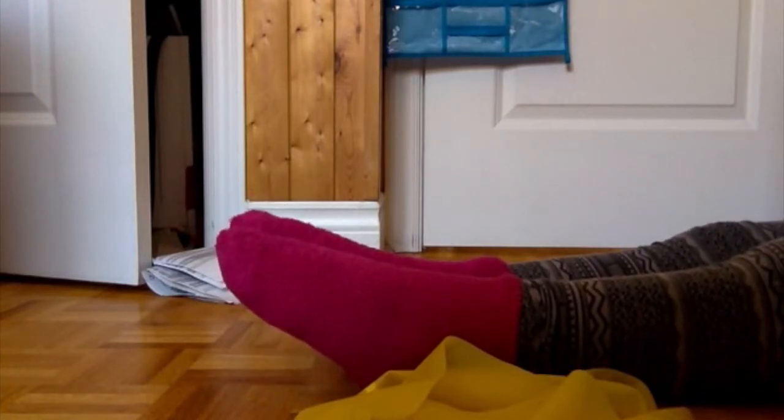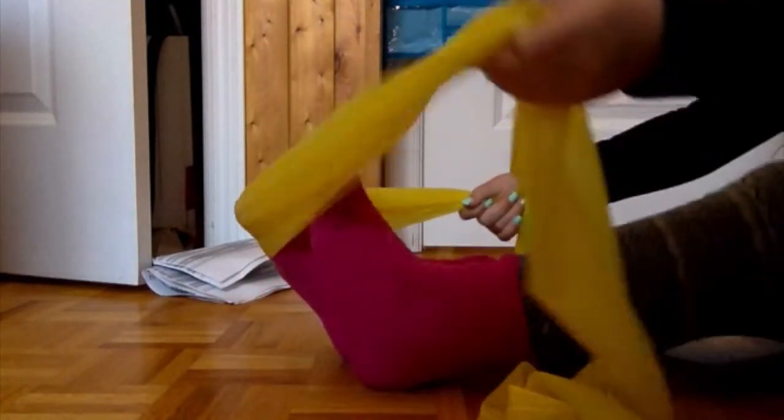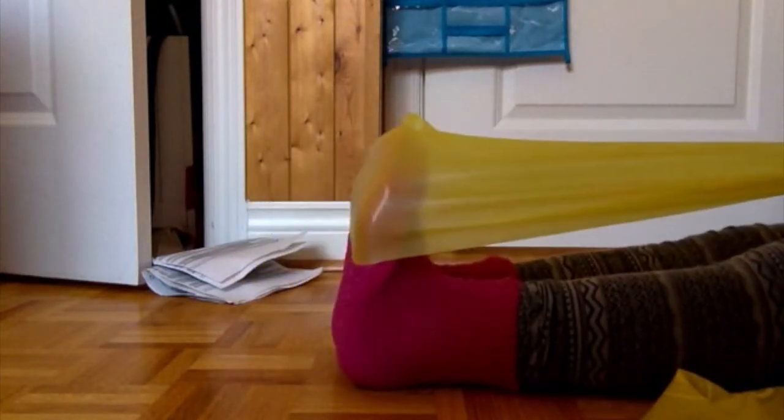The next exercise requires your TheraBand. Here's the tip: you can either wear socks, go barefoot, or just wear tights with the feet on them when doing this exercise. However, do not wear ballet shoes — they're way too thick to be used with the TheraBand. You're going to place the TheraBand on your feet, on the middle of your foot right here. Make sure you're holding it tight so you actually feel a stretch. This will help strengthen your arch. You're going to flex and point, and then you can point and pull. You can alternate feet and choose how many flexing and points you want to do. This helps your feet a lot more than not using the TheraBand because you are putting a bit of tension, so your feet can get a lot stronger.